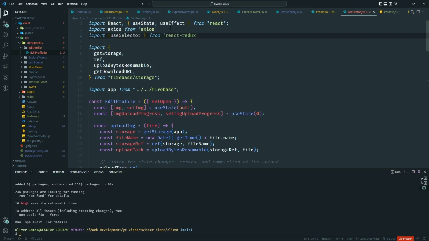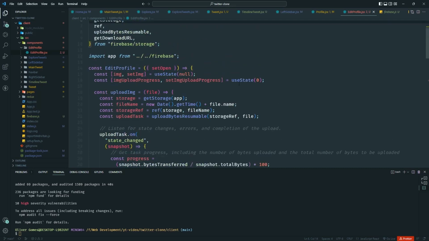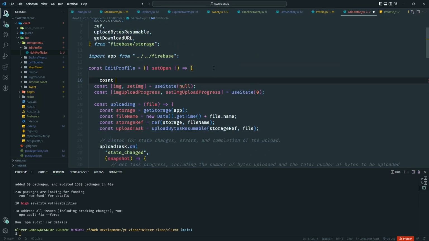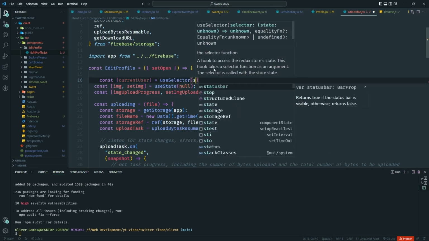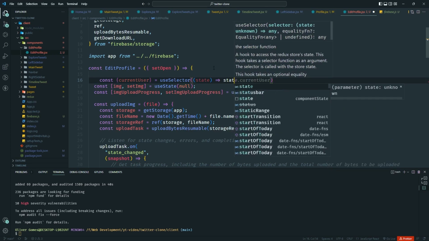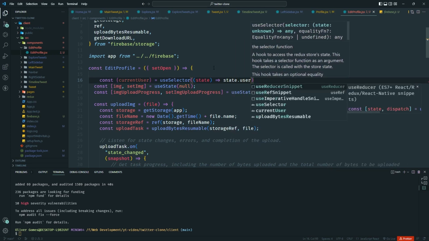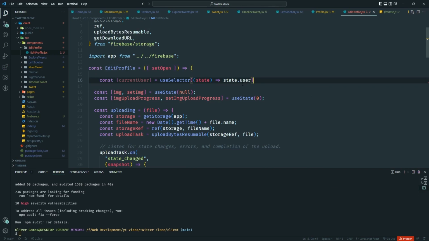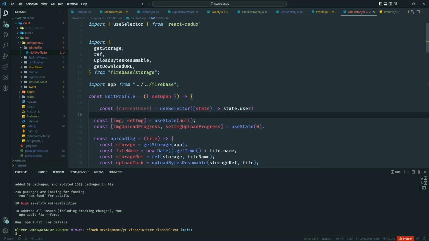React-Redux, and then we are going to do this here. Current user, use selector and do state dot user. So we have that current user selected from that part. So we have that.